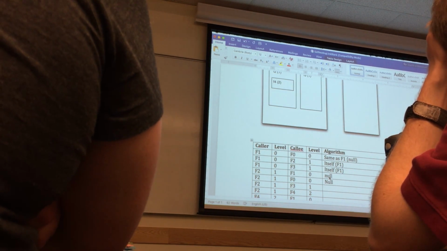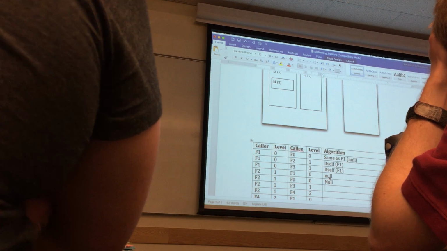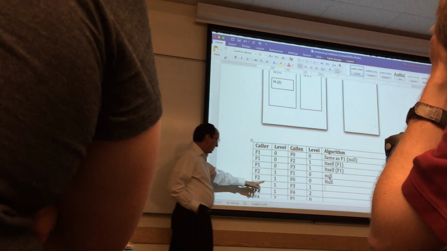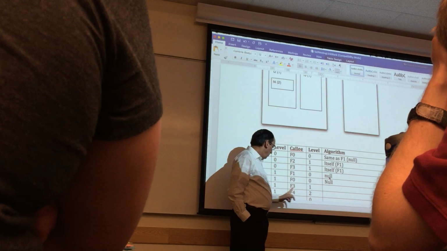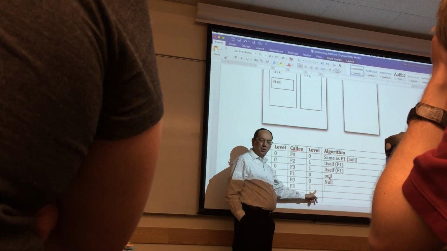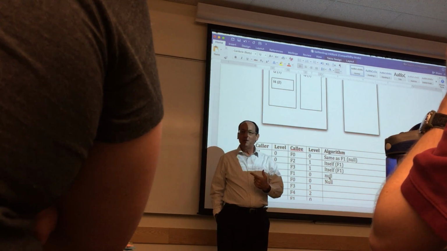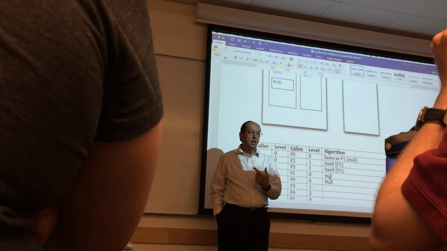Okay, let's have F2 call F3. You may have to look over here now. F2 wants to call F3. They're at the same level. 1 minus 1 is 0. So it's going to jump 0 from its own activation, which means it's not going to move anywhere.